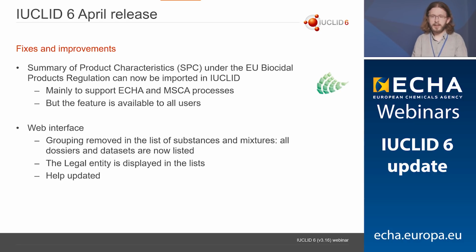We have also added an indication of which legal entity is assigned to a dataset or a dossier, and this is visible now in the list of substances and mixtures inside the web interface. And at the same time, we have updated the help, the user manual for the web interface. So when you go on the Euclid website or you access this help directly from the user interface, you have access to an updated content.